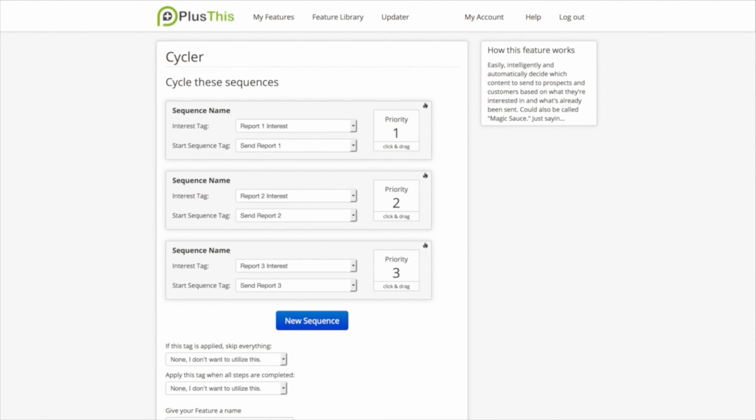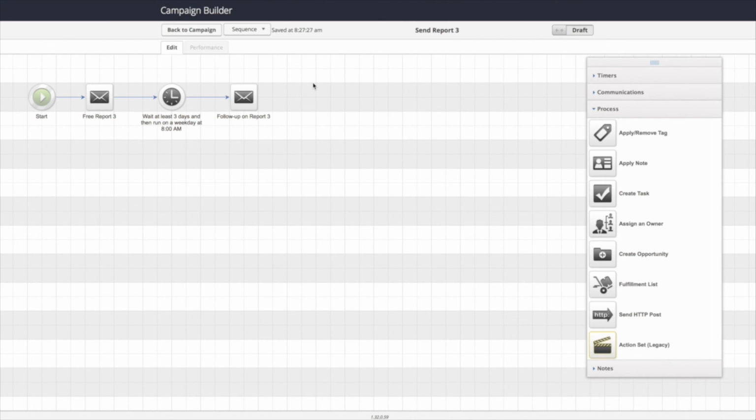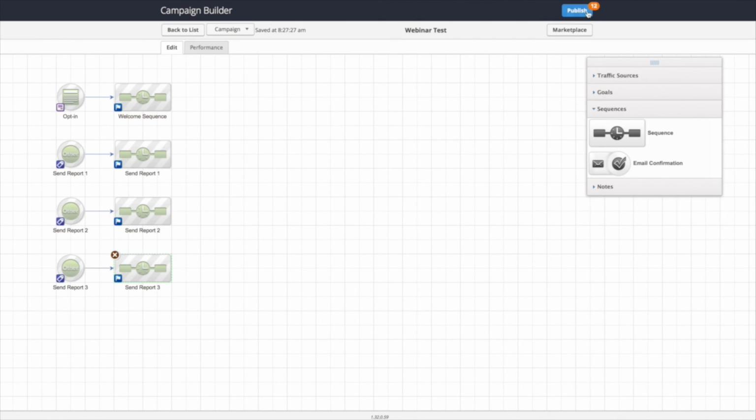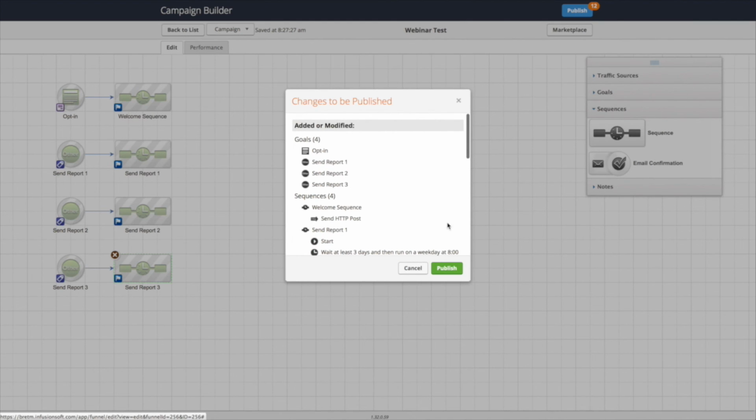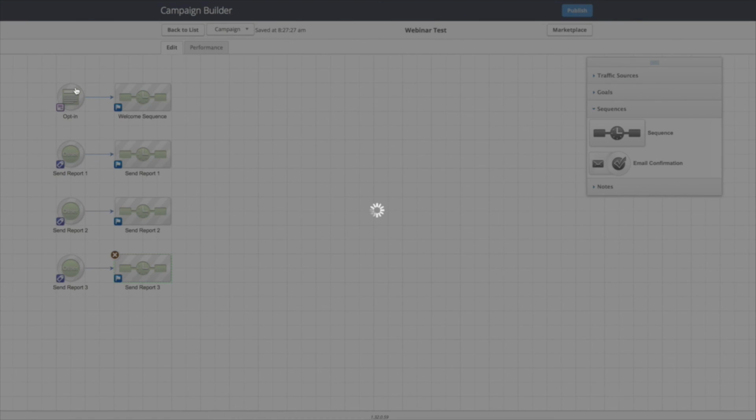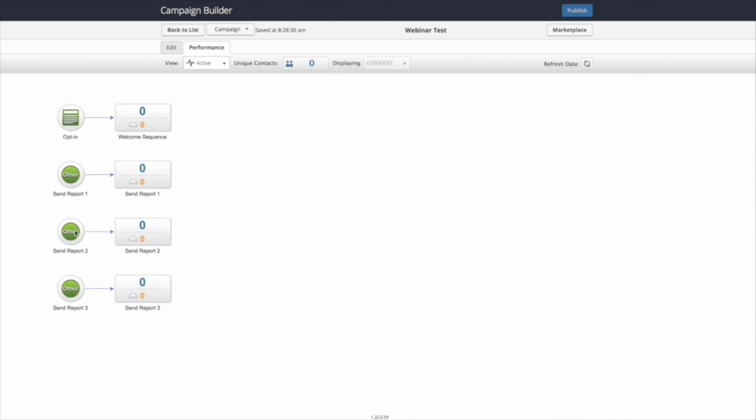And in that instance, we need to make sure that we had it set on each one. Okay. So what I would do in this instance is you probably don't need to add anything here unless you have report 3 higher up in the chain, because it's not actually going to be checking anything. Okay. So we're going to make this a draft, go back to the campaign. And once we publish this, this will now be set that once someone fills out this form, based on the checkboxes that they check off, it's going to send all the content that's relevant to what they actually want to see.